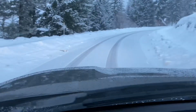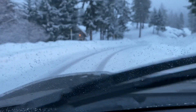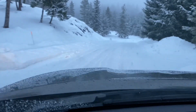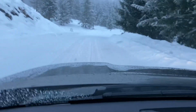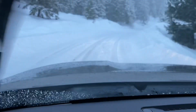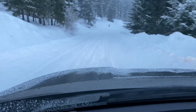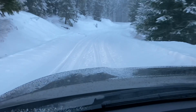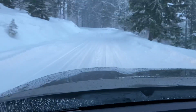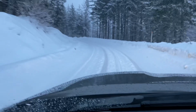So you'll see we're about to go up even steeper here. Kind of hard to tell. You know, it doesn't look like much from the phone, but it's fairly steep here. This is not the steepest part. I did not video the steepest part, but you can certainly see it's at least a fairly steep road to drive up, and can be kind of terrifying at times. So I've gone up this in 20 to 22 inches of fresh snow with these tires, so I can say with certainty these are the ones for the job. Anyway, that's it. Just wanted to give you a quick visual of this road.